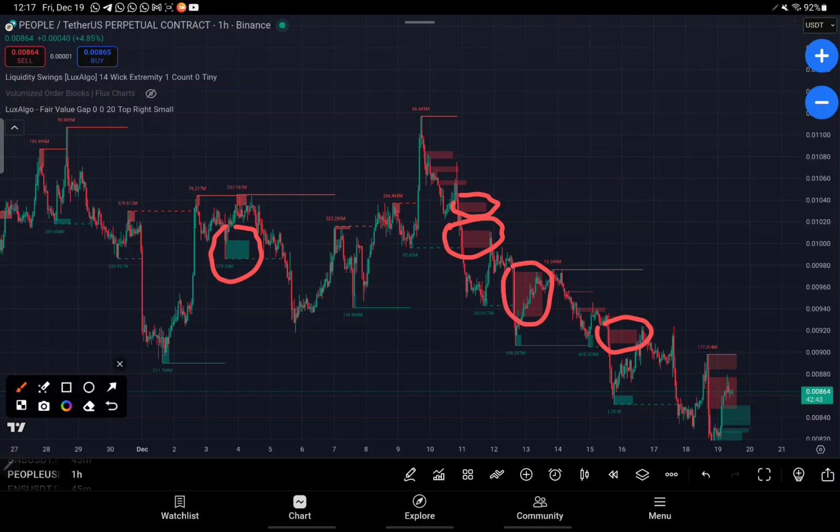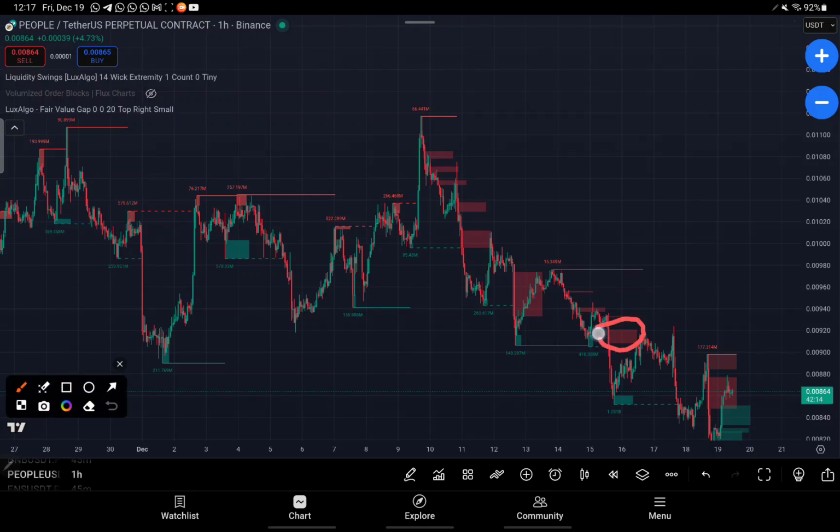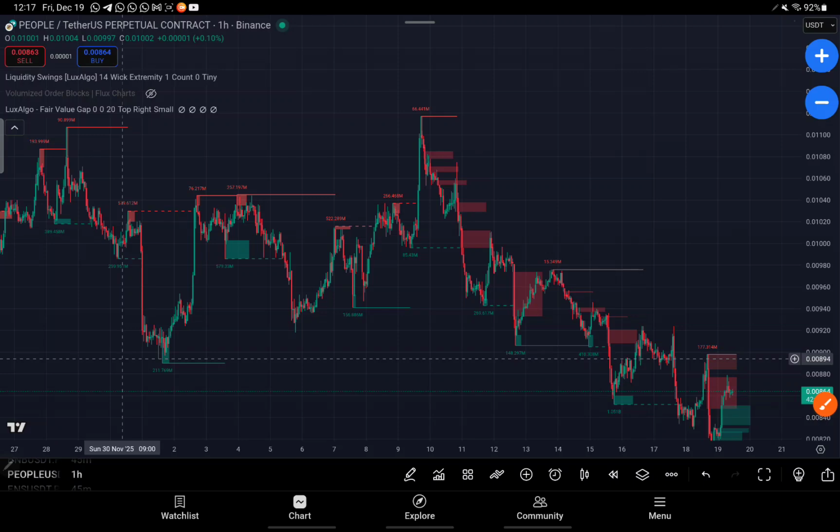So what the market does is that the market came back into some of these fair value gaps and then is going to start coming down. I hope you understand. So this fair value gap will help you to identify where there is a gap in the market, and then what you just need to do is wait for the market to return back to where you have this fair value gap, and then you decide you are selling. Just like what we have here, you can see that when the market came to this particular fair value gap, the market started going down. Do you understand? So that is how to use the fair value gap.